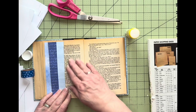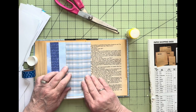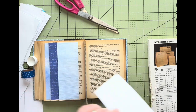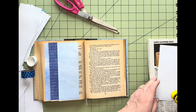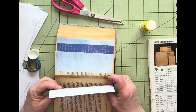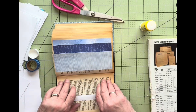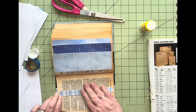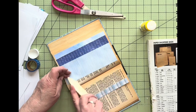Okay. And then the last one. And apply it. Now this one's going to have to be cut down, or do I do a wrap? Let's do a wrap. Yeah, let's do a wrap. See how that works. Okay. All right, we're going to go this way. A little better handle on it. And fold you up. Just make sure that's on there good.